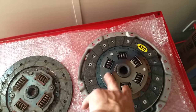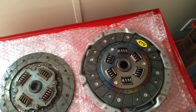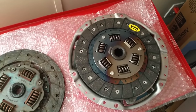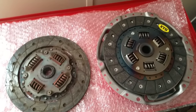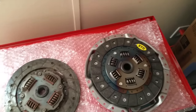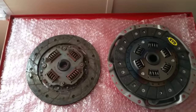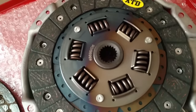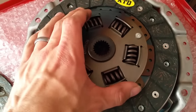Now, these springs right here — as you can see, there are more of them. As far as thickness, I can't really tell if there's any difference; I'd have to pull out a caliper to check. There are only four springs in the OEM and six in this clutch. A lot of people would probably wonder why there's a difference. Well, the Stage 2 has more springs because it makes the engagement stiffer.